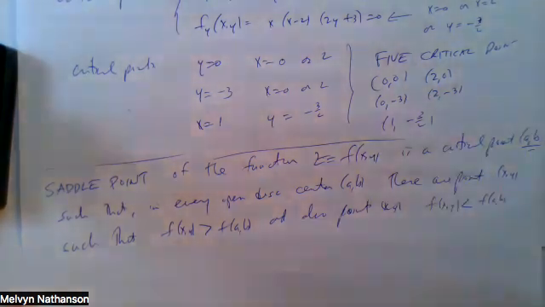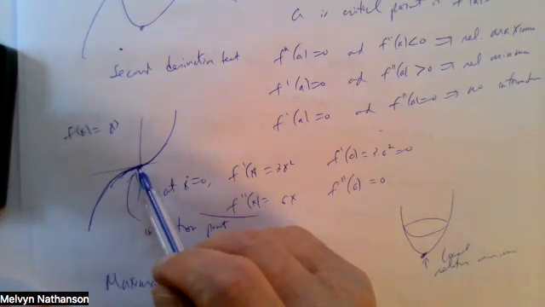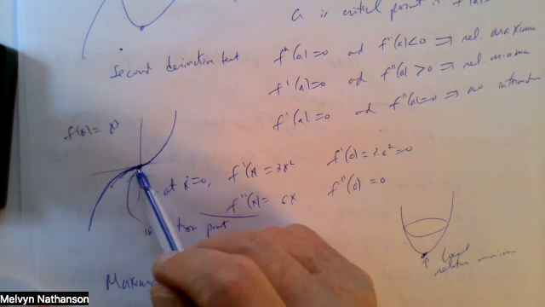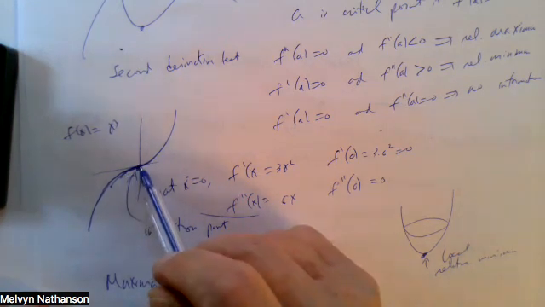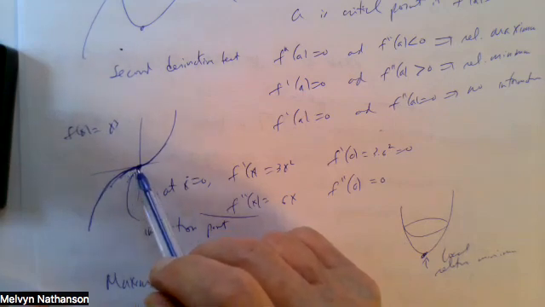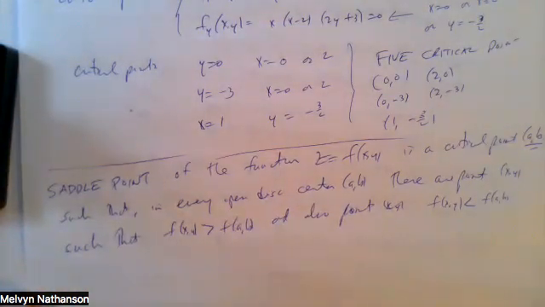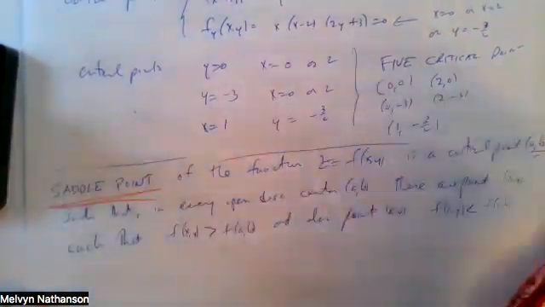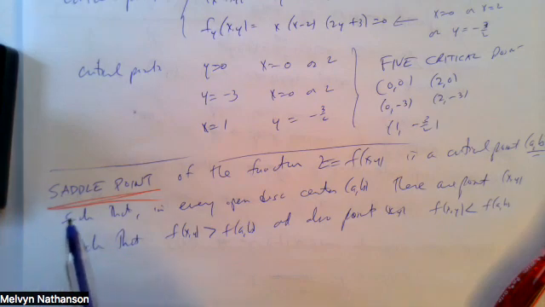So this is just like the picture we saw for an inflection point for a function of one variable. Close to this inflection point, there are points where the value of the function is greater than its value here, and there are points where the value of the function is less. That is, where the curve is above this point and the curve is below this point, arbitrarily close to this point itself. So the analog of an inflection point for a function of one variable is a saddle point for a function of 2 variables.